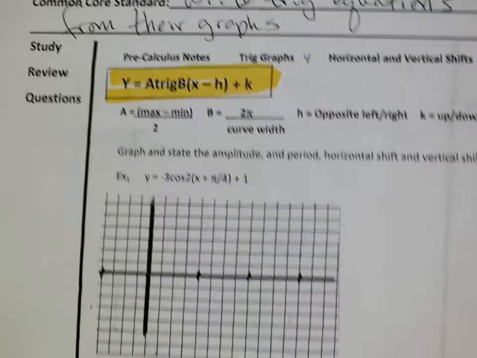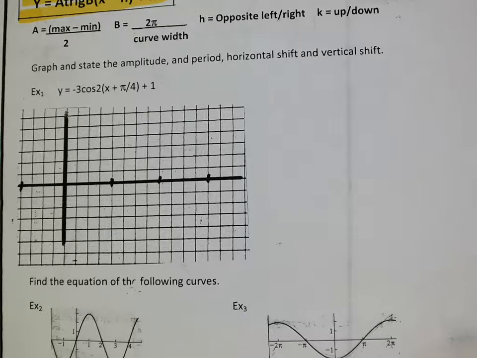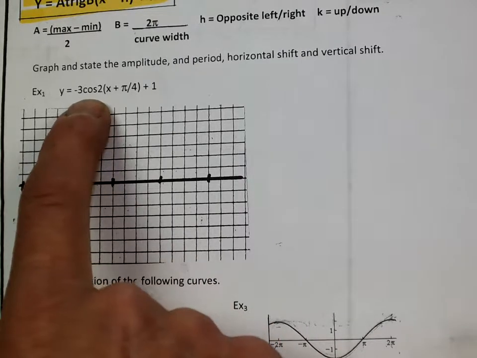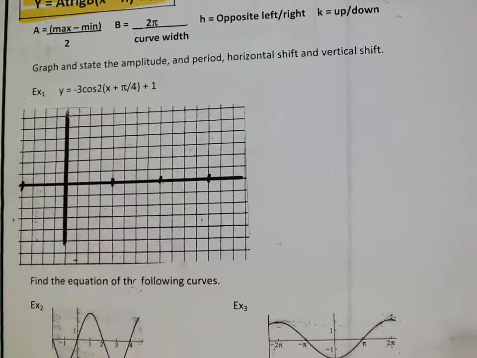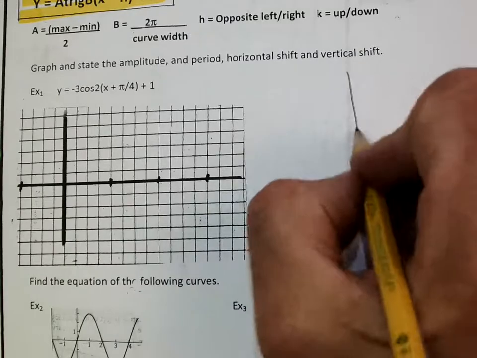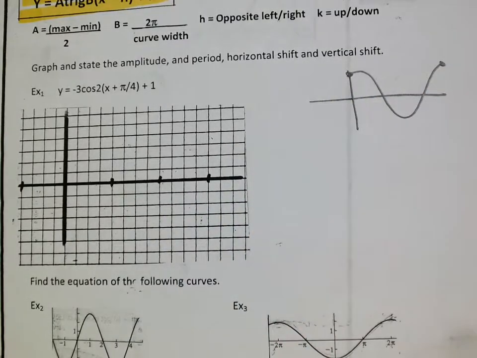But let's go and graph an easy one. And hopefully this is easy. So when I graph these again, I always start with two things, okay? The first thing I do is I want to find out what the graph looks like, because if I have no clue what a cosine graph looks like, then I don't even know where to start, right? So I take out my sheet, right? You guys pull out your sheet of your 6 graphs, and cosine, and I like to do it on the side, looks something like this. That's what a cosine graph looks like, okay?